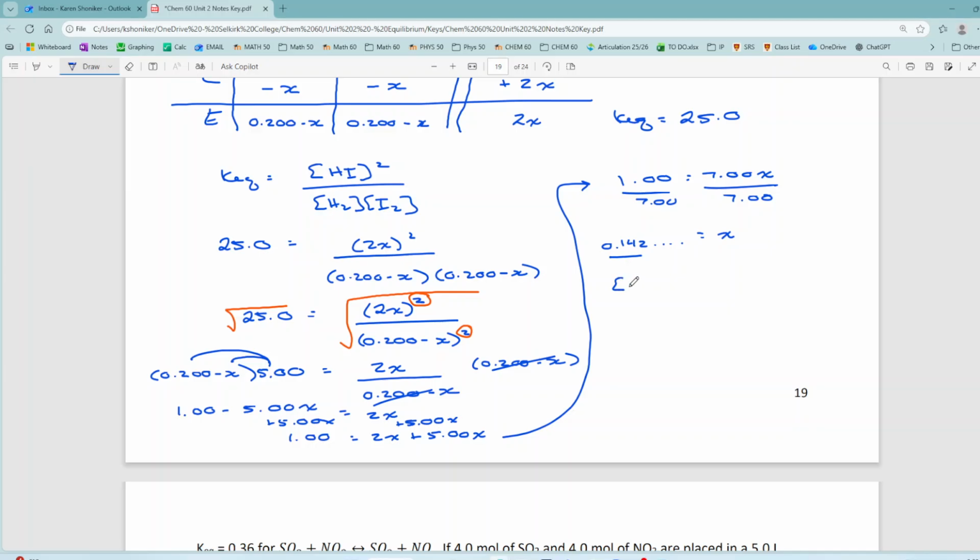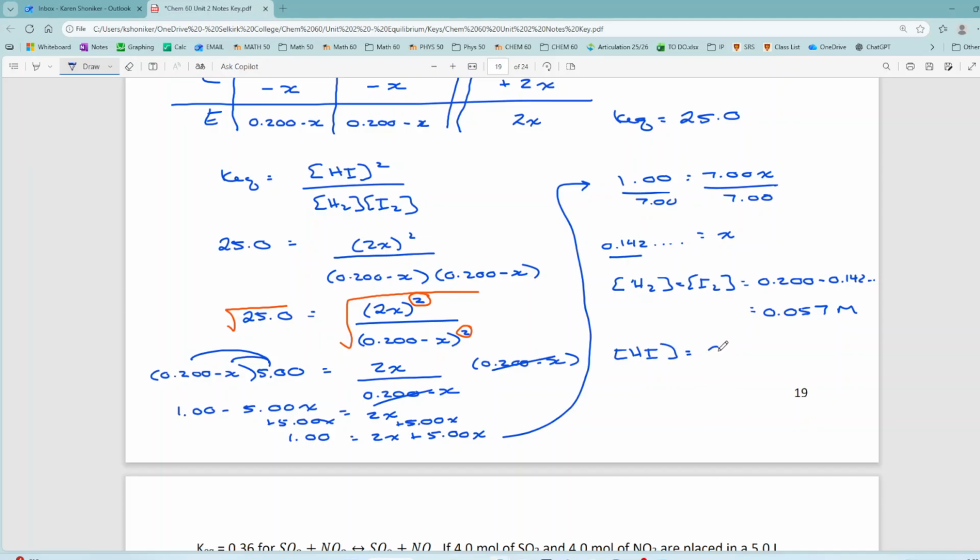And then what we want to know is the equilibrium concentration of the hydrogen, the iodine, and the HI. So the hydrogen concentration is going to equal the iodine concentration. And they're both going to be 0.200 minus 0.142. So I'm going to store this in my calculator so I don't have to keep typing it. So I'm going to put 0.2 minus, recall A. Now I'm going to answer to 3 decimal places, so 0.057 molar.